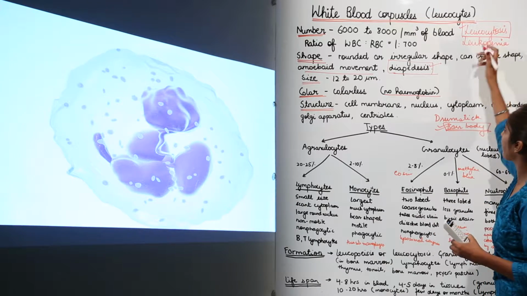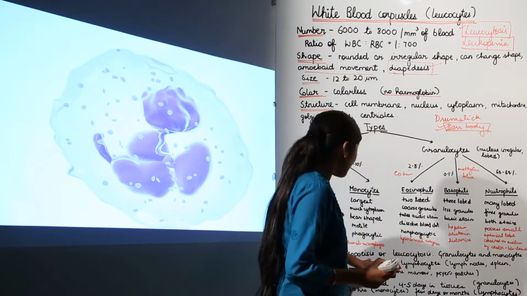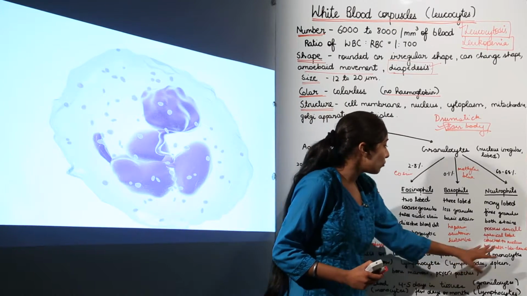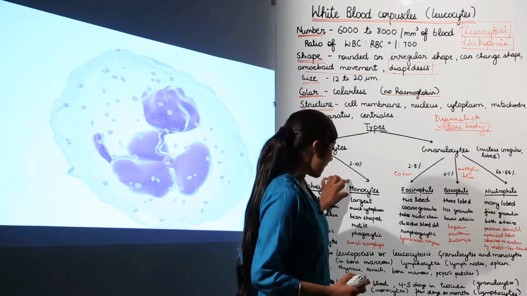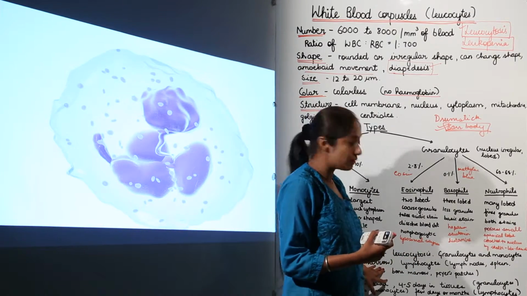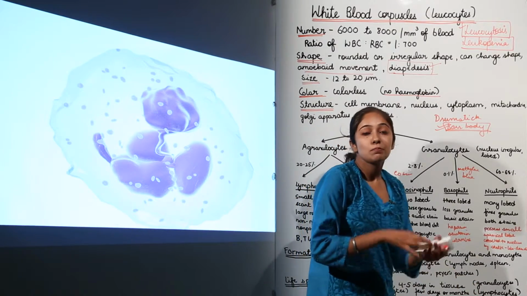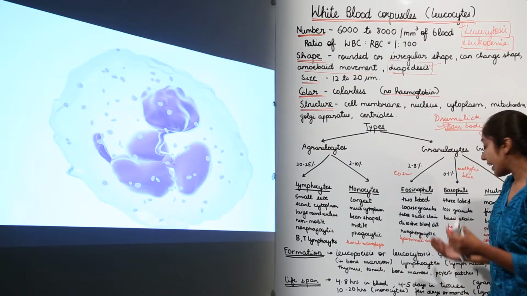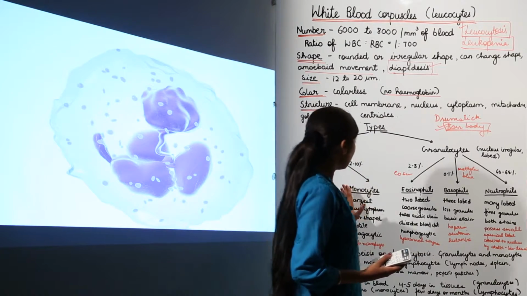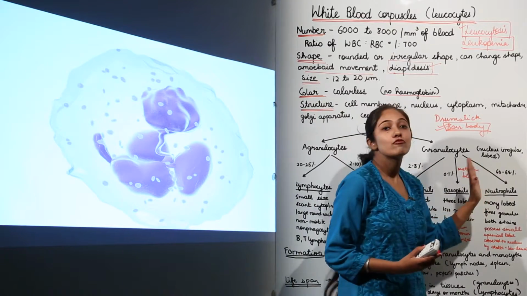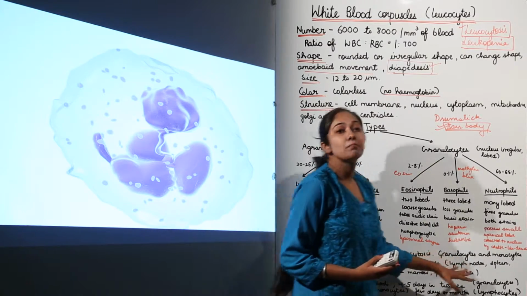Now where are these leukocytes formed? The formation of the leukocytes is termed leukopoiesis. Granulocytes, that is eosinophils, basophils, neutrophils, and from agranulocytes, monocytes, are formed in the bone marrow. They are formed where? They are formed in the bone marrow. While lymphocytes are formed in the lymph nodes, spleen, thymus, tonsils, bone marrow, and Peyer's patches. These Peyer's patches are in the small intestine. They are actually clusters of lymphoid tissue in the small intestine. So here the lymphocytes are formed. Remember that these four, monocytes, eosinophils, basophils, neutrophils, are formed in the bone marrow, while lymphocytes can form in the lymph nodes, spleen, thymus, tonsils, bone marrow, and Peyer's patches.